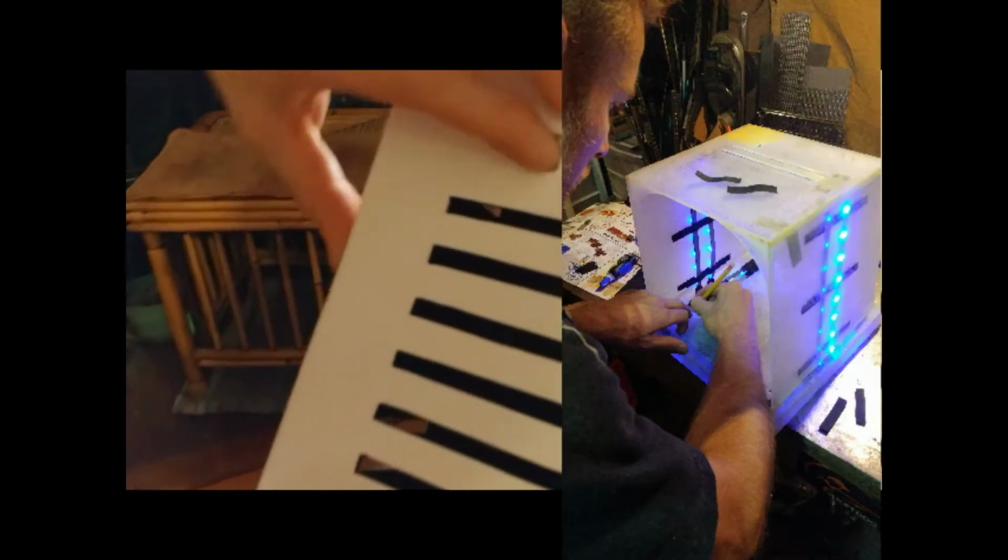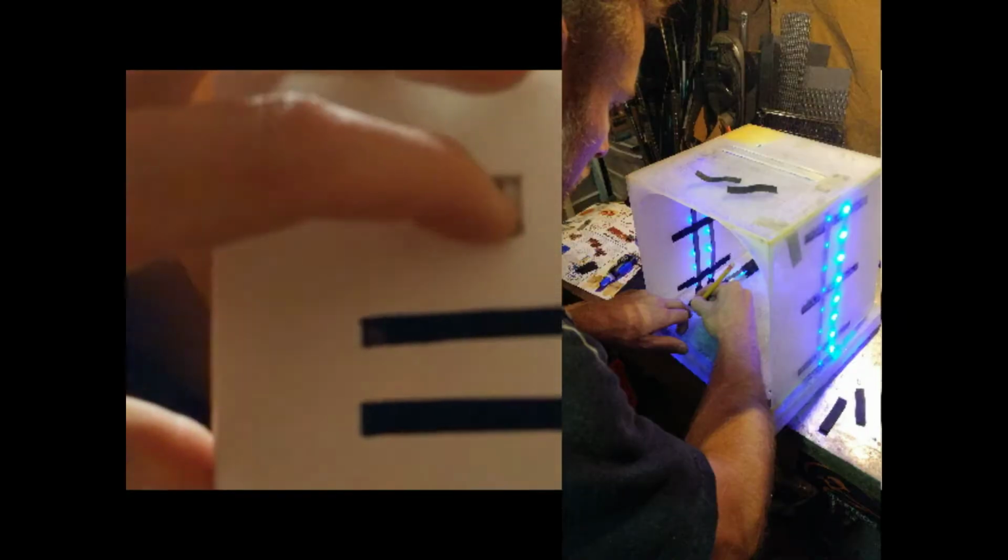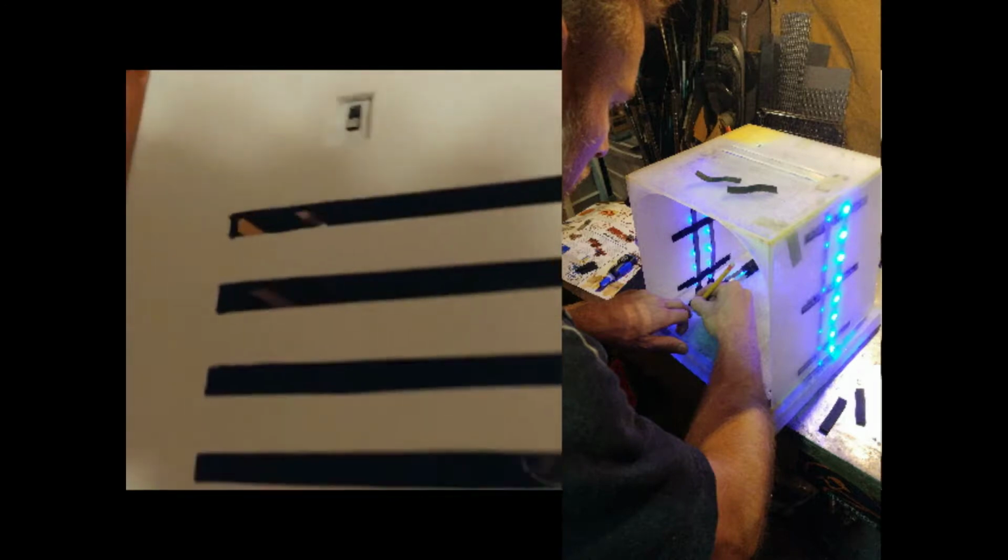I've run LEDs all the way inside of this thing. It's nice and easily accessible. You switch it on. The battery pack is built inside of the interior.